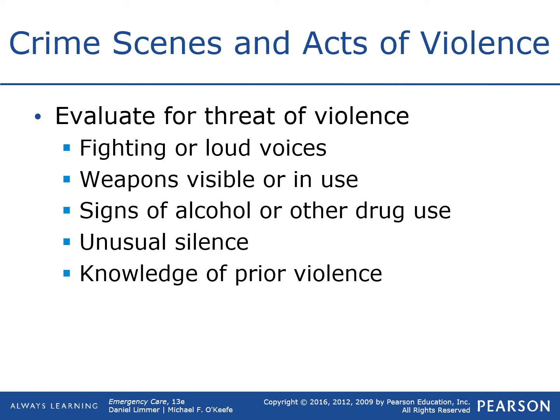And then having knowledge of prior violence towards EMS, fire, or police can go a long way. A lot of times if someone is violent towards us, we can get their residence tagged with the 911 center so that when we get dispatched, they can warn us that they've had previous issues with first responders. So knowing that someone has a history of it doesn't mean that it will happen every time, but you have to be much more suspicious of it, and feel free, if they have a history of violence, to wait for police.